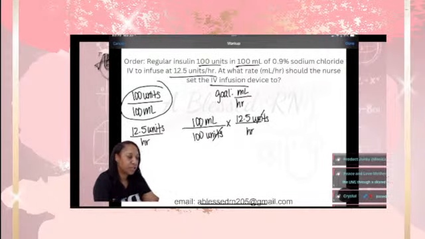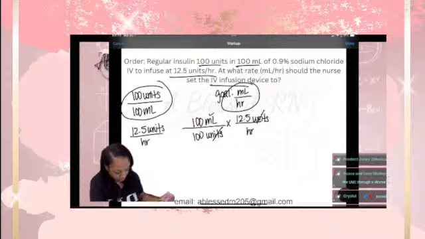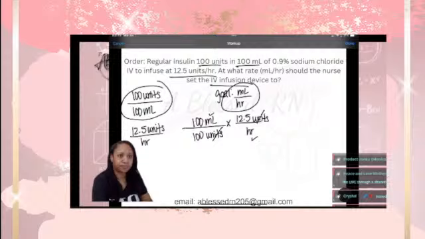So that's the name of the game with dimensional analysis. Dimensional analysis does not require for you to be a math maven, and it doesn't need to be hard. What we are simply doing is crossing out units so that we can get it to look like this, where it has milliliters on the top and hours on the bottom. When you do dimensional analysis, make sure that you're writing out your units beside the numbers that you have, because that's what's important, crossing out the units, okay?